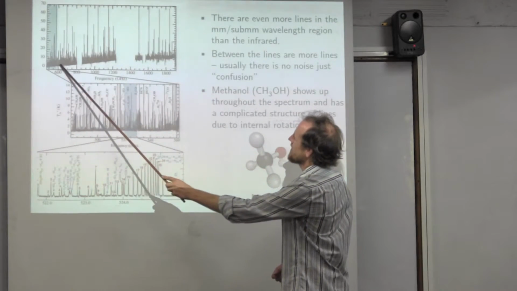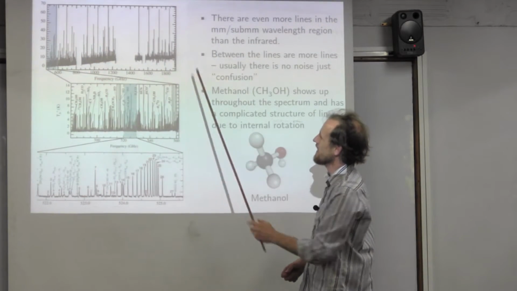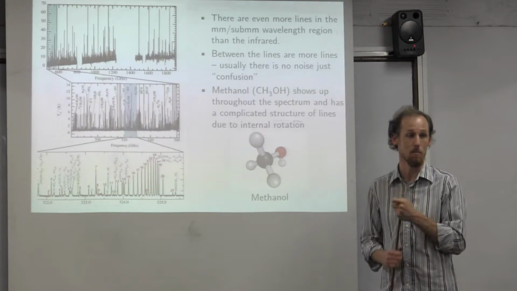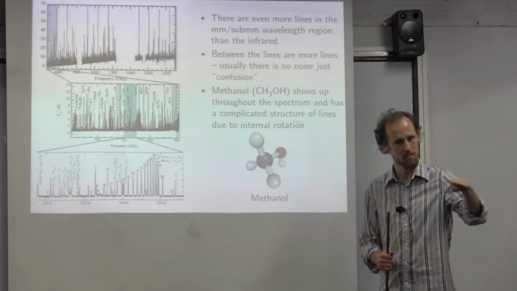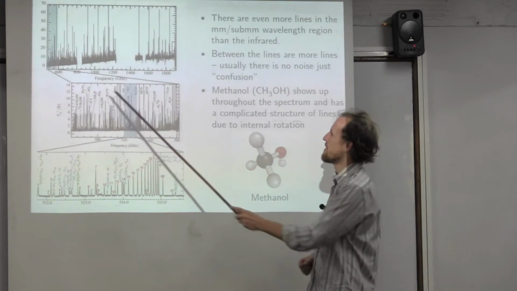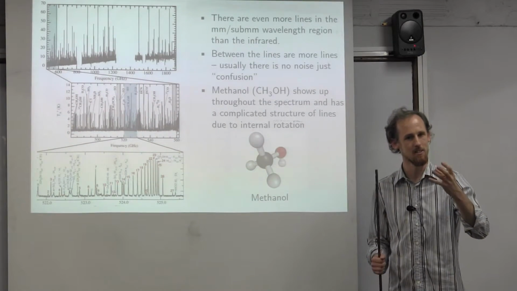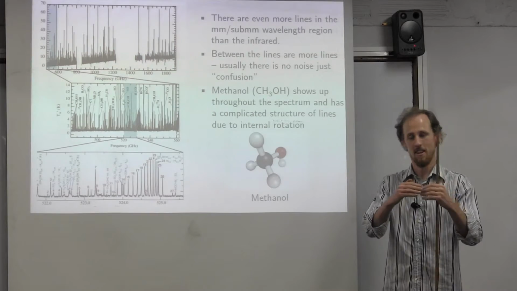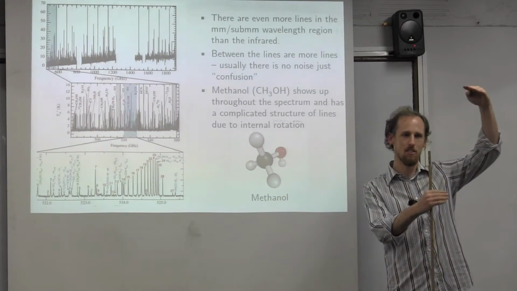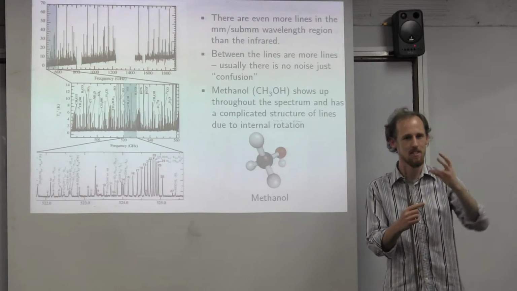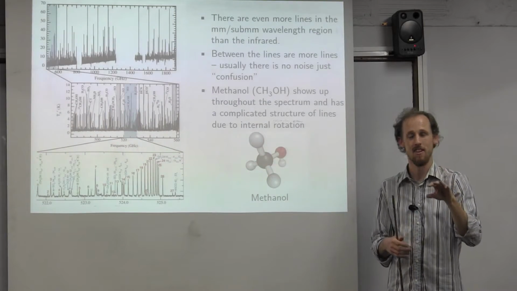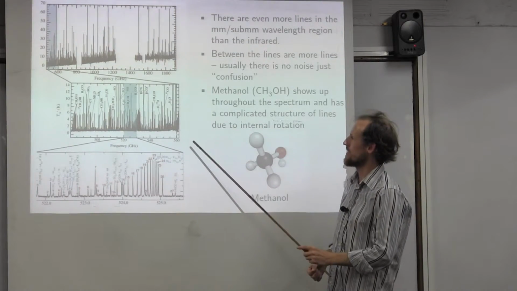And this entire spectrum shows a background. In that case, I'm not actually sure. I think in this case, that's not black body, that's instrumental background. I could be wrong about that. But the point is that you see a forest of lines. These are all emission lines from the pure rotational transitions. So this is not vibrational transitions with some rotational effect. This is just the molecule rotating in the ground vibrational state, in the microwave radiation.